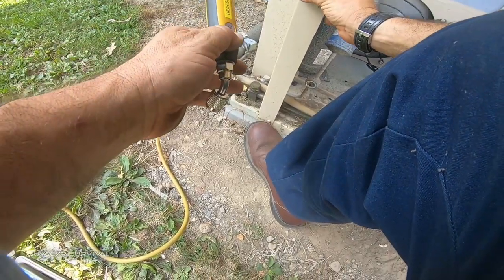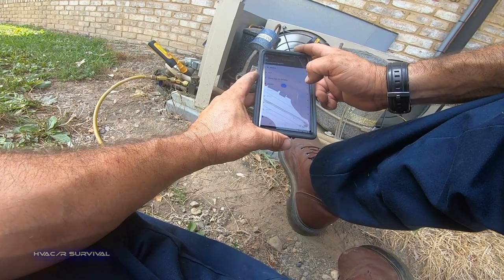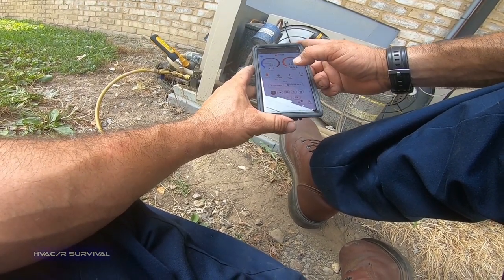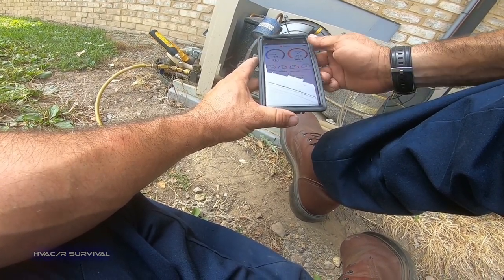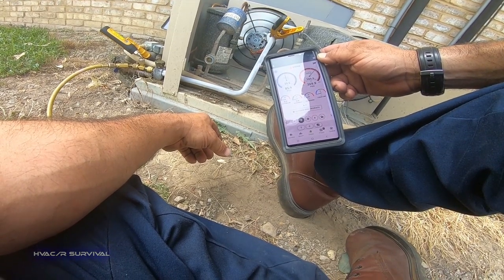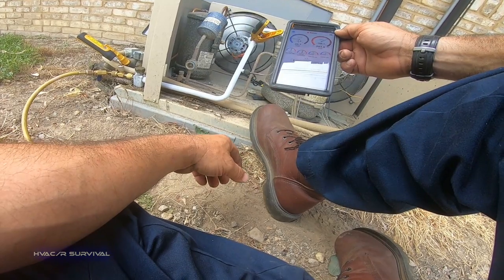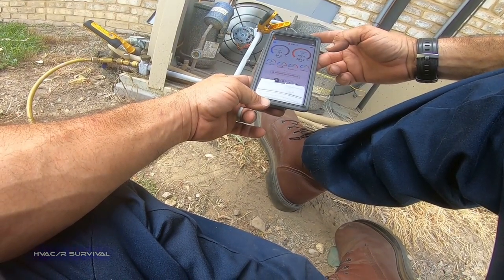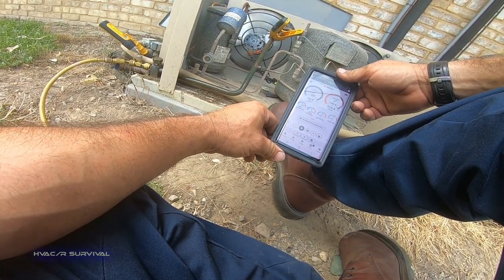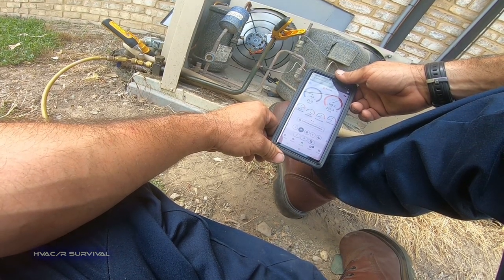You always want to check your head pressure if you're going to adjust charge. I've made the mistake of not doing that before when running R-404A. Let's turn on the probes — 31-pound suction, got some bubbles again. Superheat is 63°F, which is high, so let's add a little more refrigerant. This unit has aluminum microfin coils. We need to pump down our solenoids. Even with frosting back, that superheat was up around 8 or 9 and there were still bubbles, so the TXVs are adjusting because we haven't been supplying a full, solid column of liquid — they'll sit there and open and close.